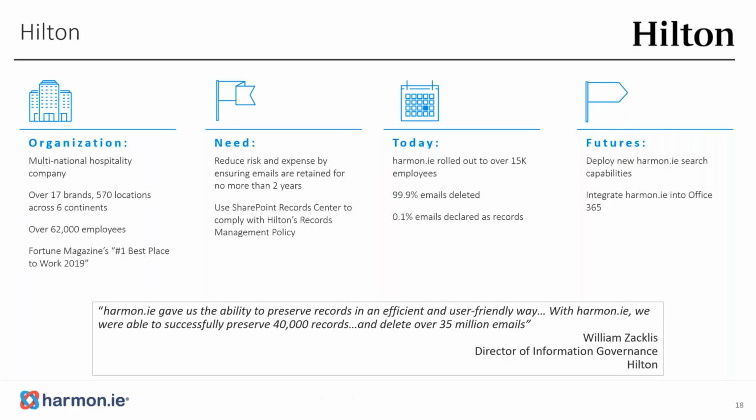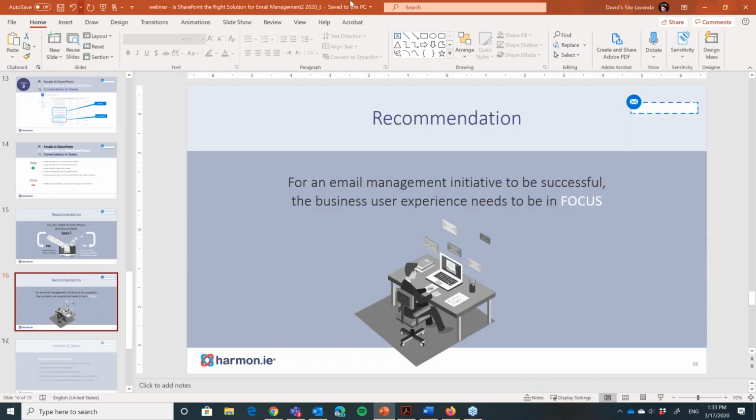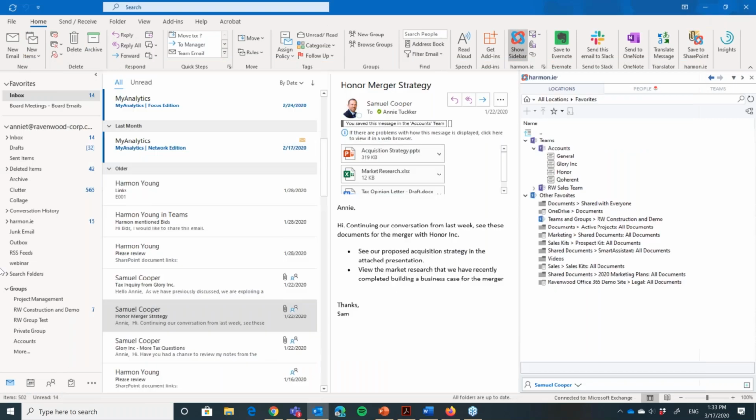So the one last thing to show is to switch over and actually show how this works in practice. I'm going to show a short demo of how Harmony works and how Harmony makes it super easy to capture emails and documents in SharePoint and in Teams, and also to find that information later on. So the key is to stay within the user's inbox.